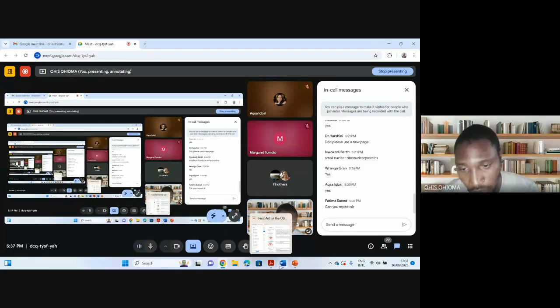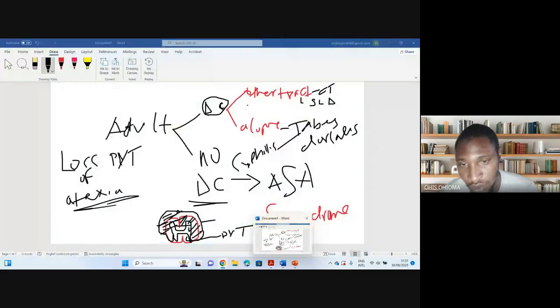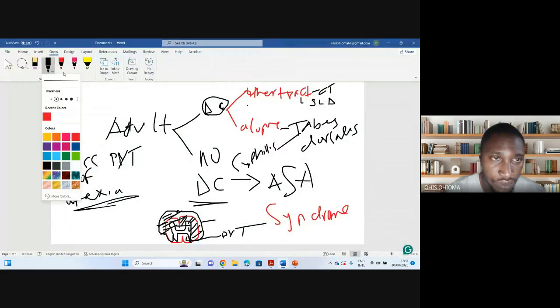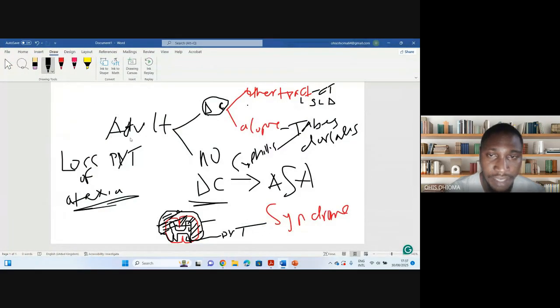Okay, so let me go over this again. I said that for adult spinal cord lesions, a way of trying to remember it for exam purposes is by classifying them. The first thing I do for the adult lesions is look at whether there's dorsal column involvement or there is no dorsal column involvement.